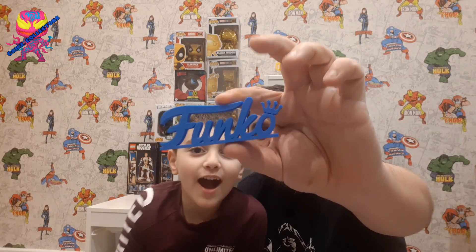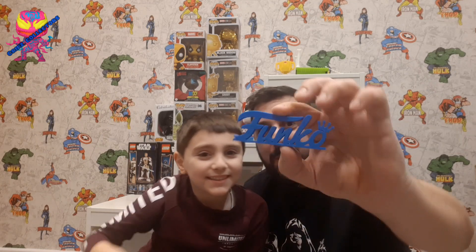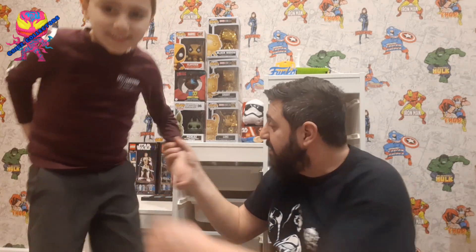I opened the box upside down — here's the letter: 'To UK Random 1 and 2, thanks for the purchases, I've also thrown in a couple of freebies. Merry Christmas — Crids Collectors.' Like I said, Will sent this before Christmas but I didn't get a chance to open it. He's also put in this awesome Funko sign — that is brilliant! You got me a glow-in-the-dark one for Christmas and the Star Wars one. That's really cool. He has also sent a Funko badge — put it on me!